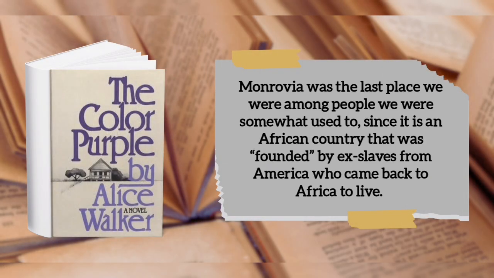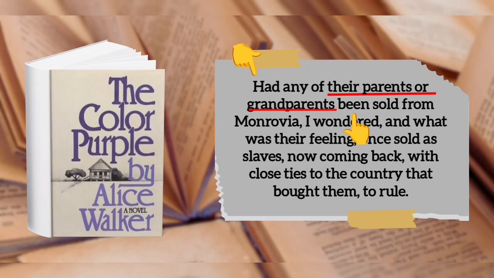Monrovia was the last place where we were among people we were somewhat used to, since it is an African country that was founded by ex-slaves from America who came back to Africa to live. Had any of their parents or grandparents been sold from Monrovia, I wondered. And what was their feeling, once sold as slaves, now coming back, with close ties to the country that bought them to rule?